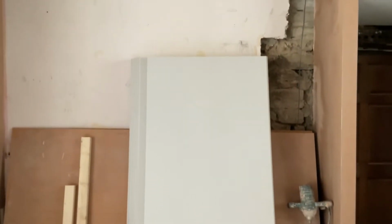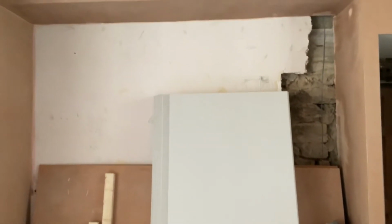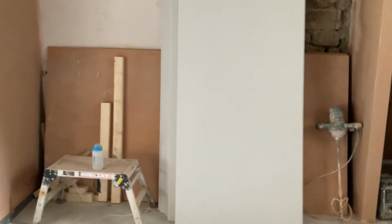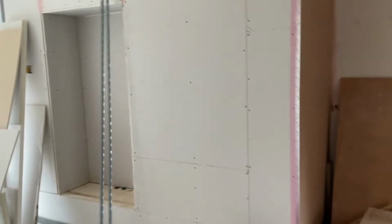I'm going to twist you around so you can't see the big update just yet. Now just here is where our TV cabinet is going to go. Very excited for that. We've always had a TV that's in completely the wrong position with a crane on neck, so our project manager is actually going to put something in there.